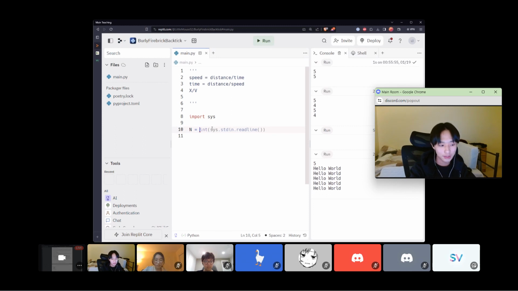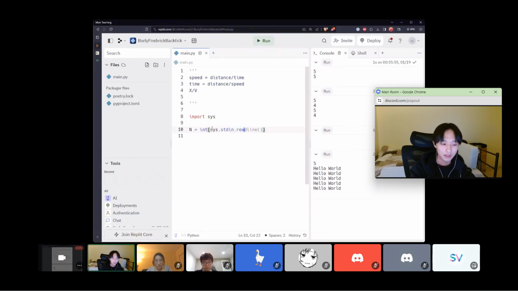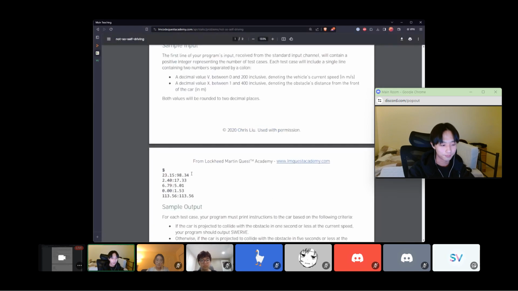So you state N equals int, because we're taking sys.stdin.readline().rstrip(). Remember, we have to cast it as int because this, same as the input command, takes in a string and returns a string. And then we'll start writing our code. For i in range(N). Now we are able to do the test cases 5 times.